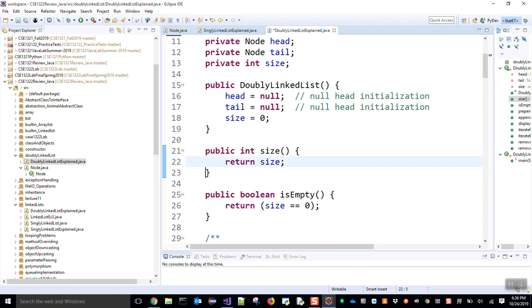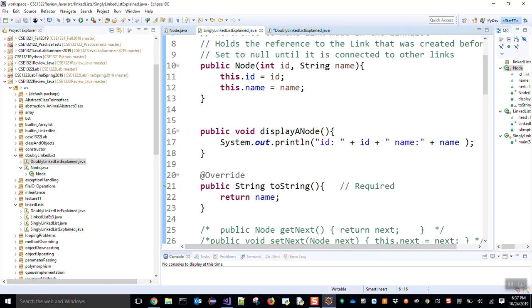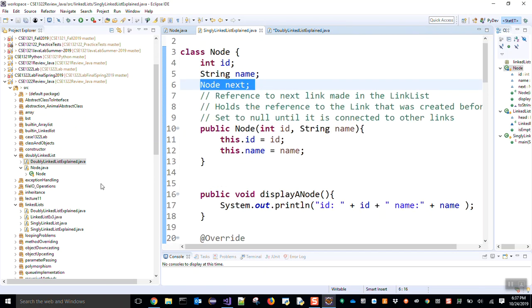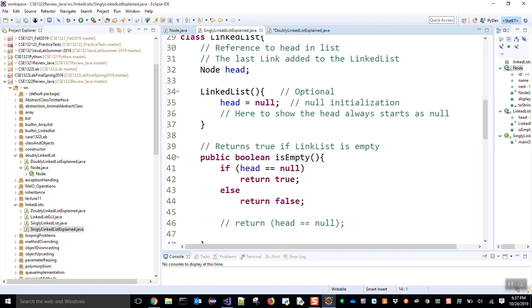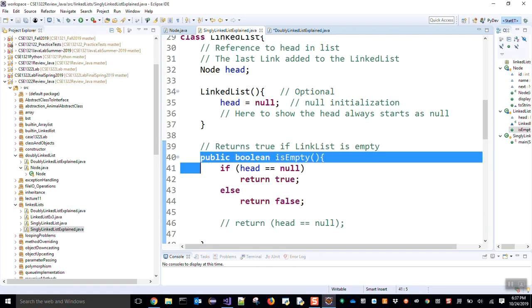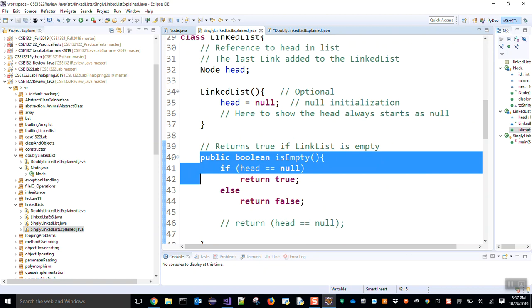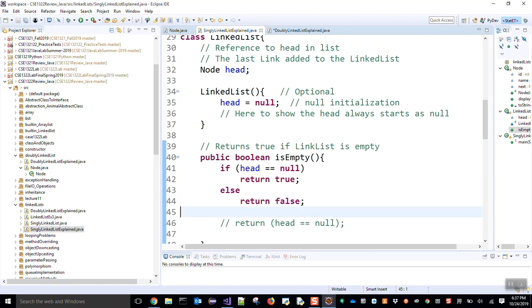Previously we showed that if head dot next equals null, or if head equals null, then we say the list is empty in a singly linked list. Let me open the singly linked list in parallel. In our singly linked list, we checked whether the list is empty by checking if head equals null.